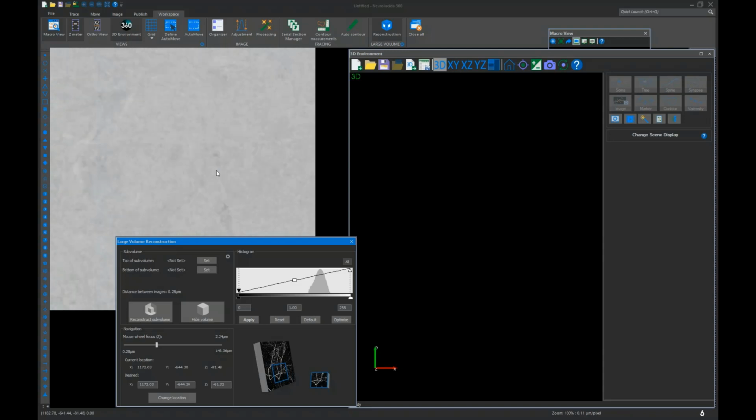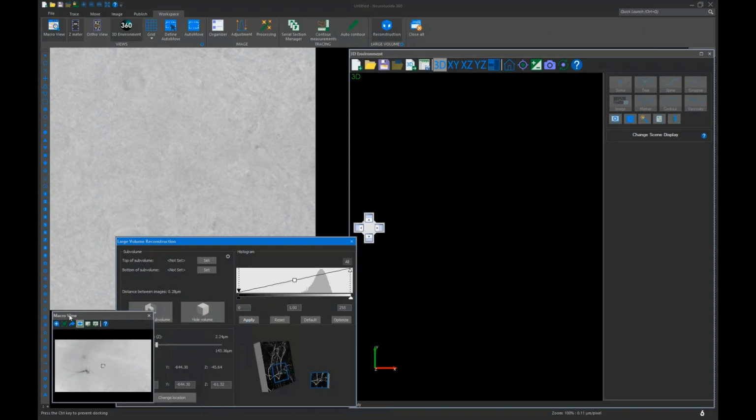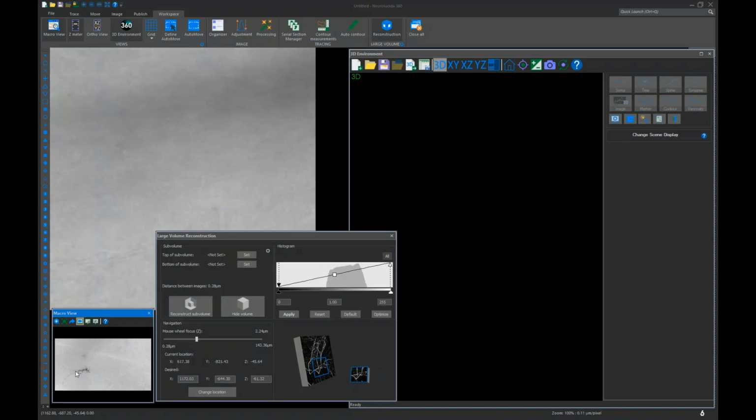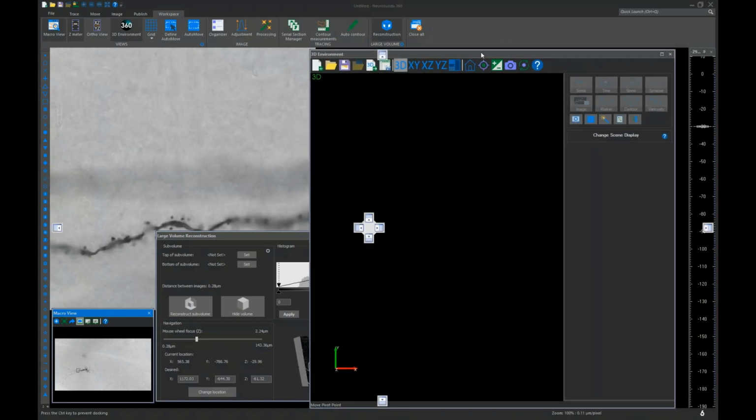If you were to use your mouse wheel to scroll, you can see a little bit of change in that main window. We're not seeing anything right now because we're not over anything. And that is something that you can see right here in our macro view. I'm going to expand that a little bit. But in our macro view, you can see the base of our cell. You can see the areas in which, where it is. And so if I go over the main window again and use that scroll wheel, I can focus in and find the cell.